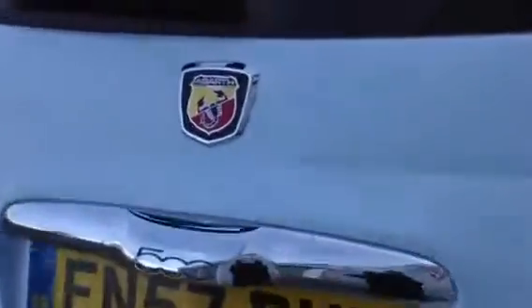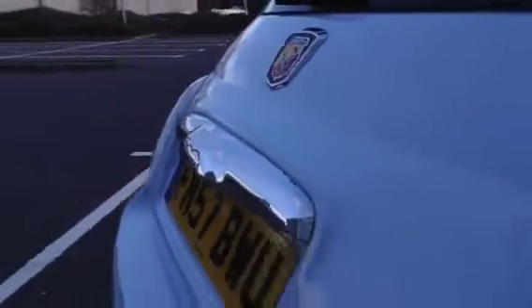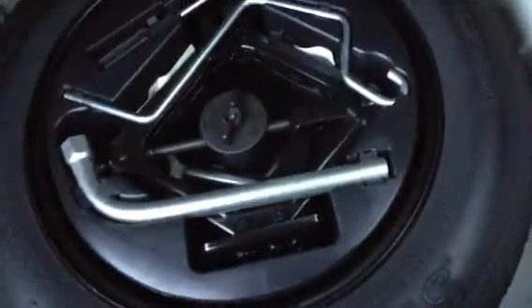Moving towards the rear of the vehicle — it looks very smart. There's an Abarth badge with the body kit, exhausts, and rear diffuser. Very clean at the back — no signs of any dinks or dents. You've got rear parking sensors. There are a couple of light scratches to the back of the boot lid that just require a bit of a polish. Taking a look in the boot — nice and clean with your parcel shelf. Lifting up the floor, you do get a spare wheel and all your bits and pieces.